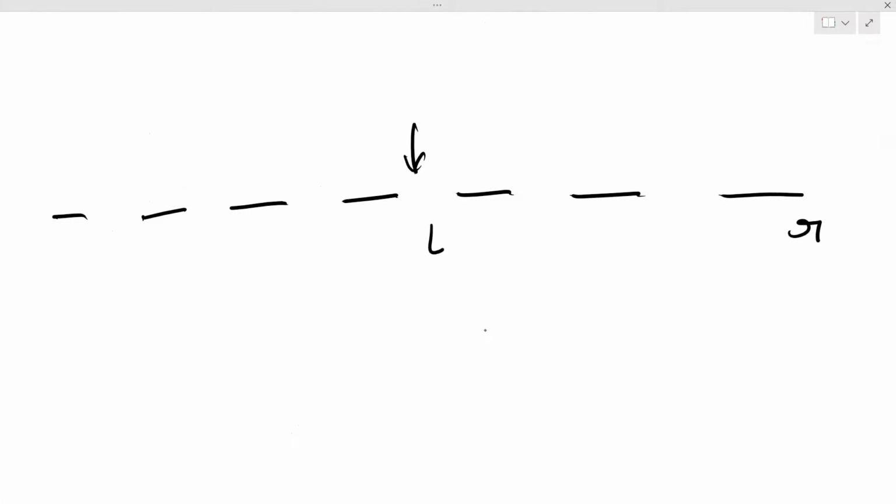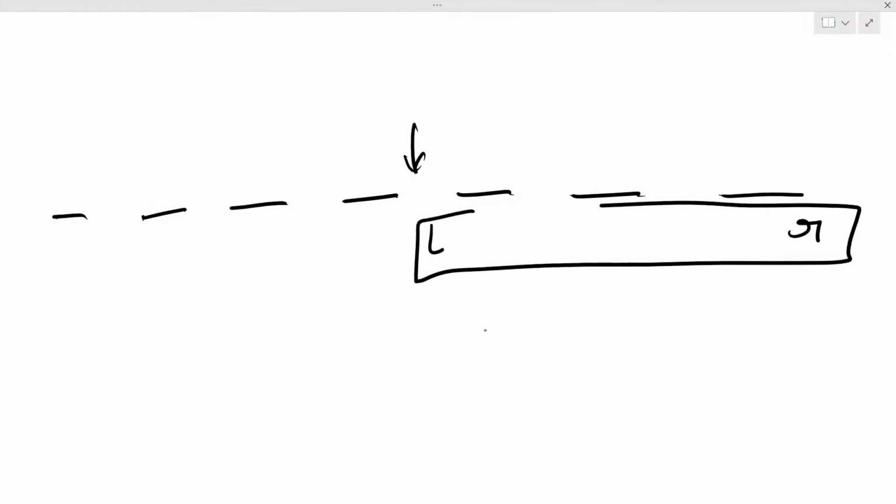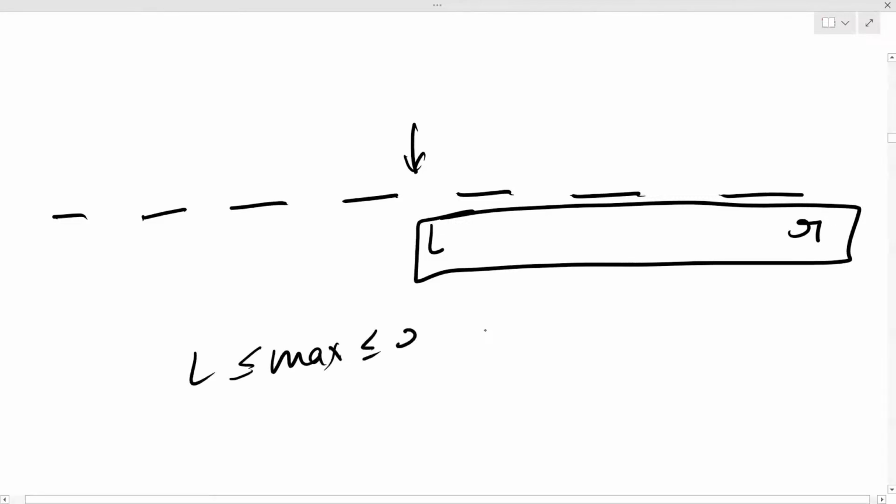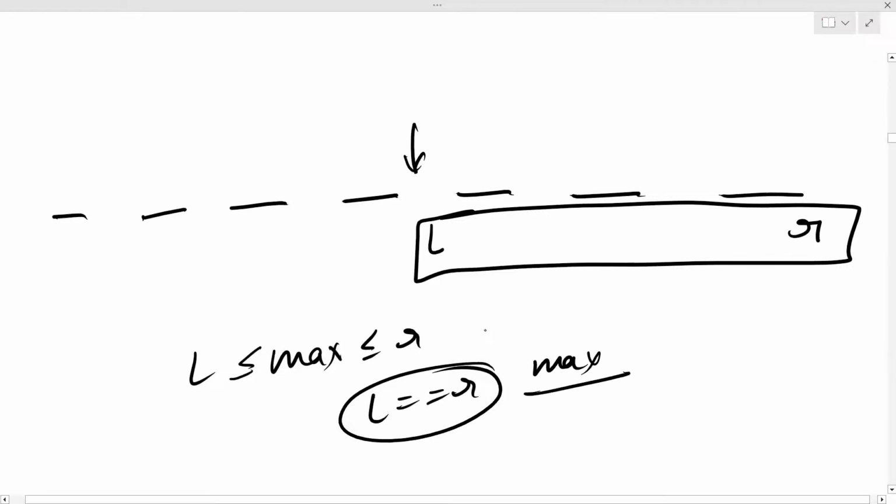So each time my range is getting divided by 2, and I'm making sure that my maximum is somewhere between L and R. Finally, when L is equal to R, I have found my maximum, because there is only one index in my L to R range. So that is the answer itself.